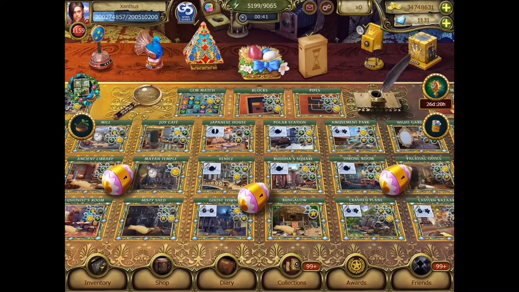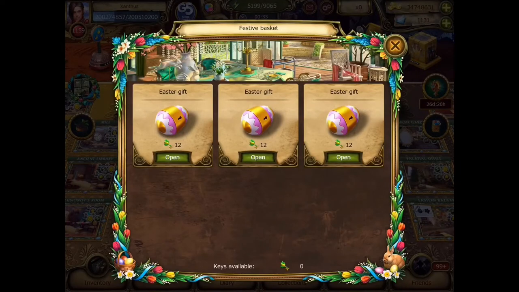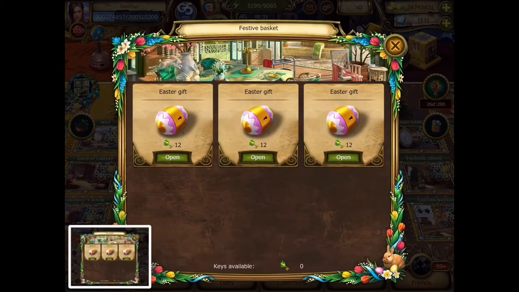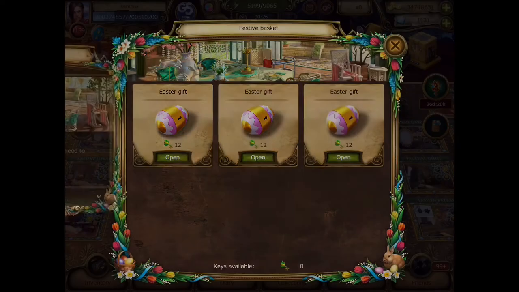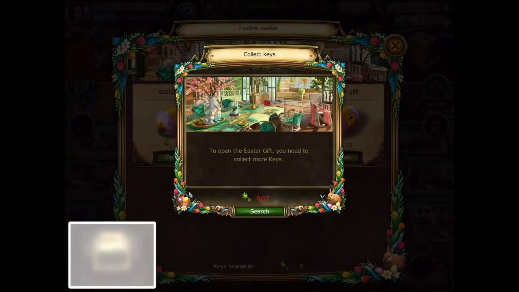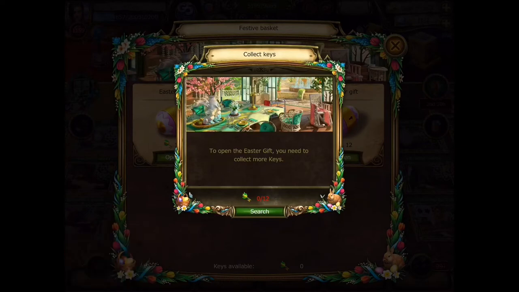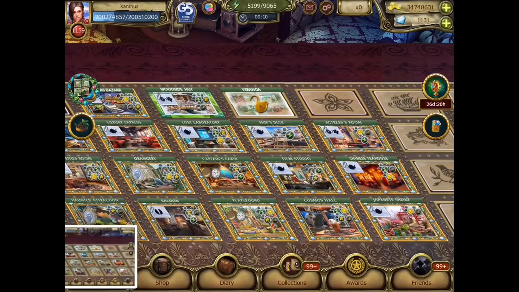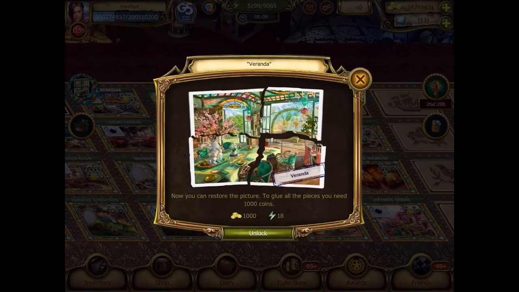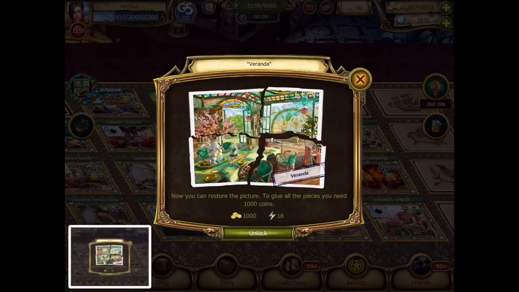All right, let's collect these eggs. 1, 2, 3. All right. Let's open them. To open the Easter gift, you need to collect more keys. Okay, I guess we're looking for keys. Oh, and there's a veranda. Pretty enough.